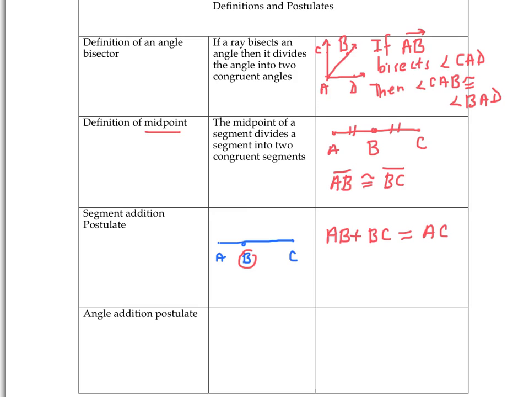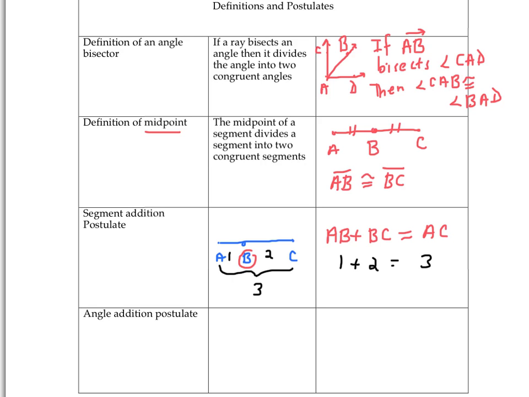And if you wanted to, you could put some numbers in there just to make sure. For instance, we can say that the length of line segment AB is 1, and the length of line segment BC is 2, and then that would make the whole length of line segment AC 3 units. 1 plus 2 equals 3.